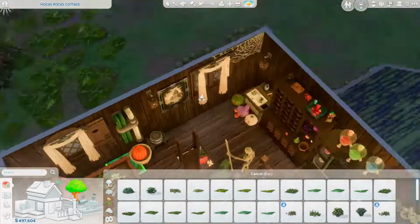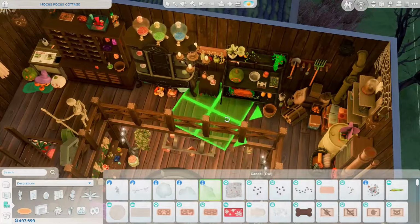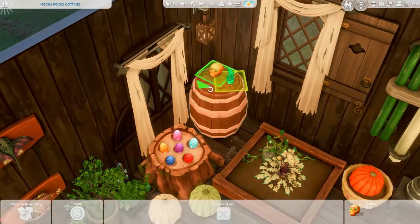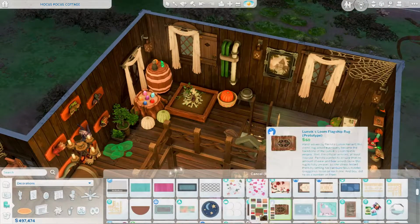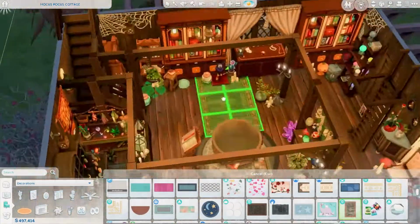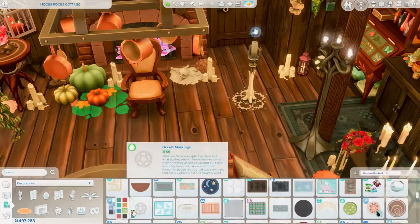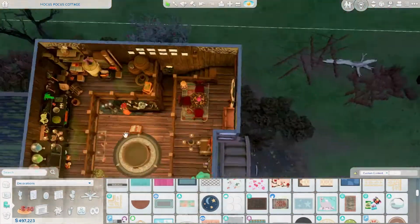But yeah, I finished the kitchen, I placed a bin and everything. I did not playtest it because, as I said, this house is not functional because it has clutter everywhere. I don't know if Sims can go upstairs. I don't know if Sims can sit. I have no idea, honestly, because that was not really the point, you know. I think it looks amazing with so many details, and I don't think that Sims can go through them. So yeah, I didn't really worry that much about it.